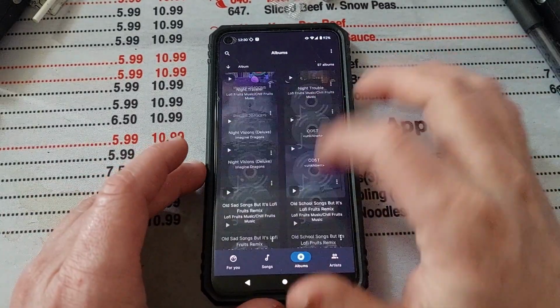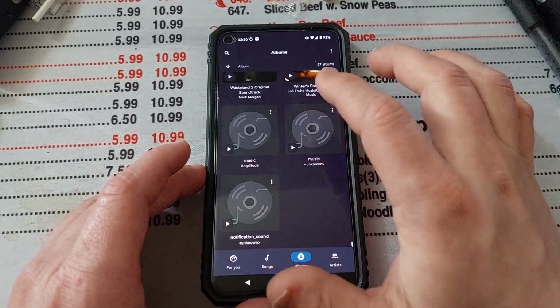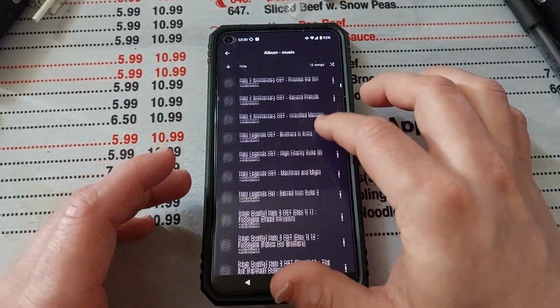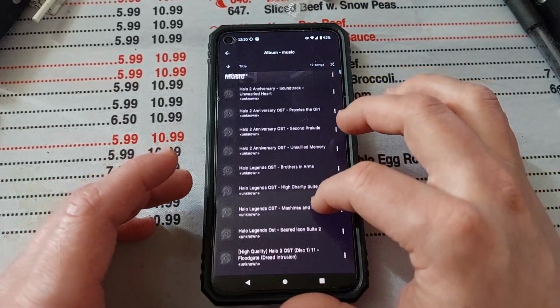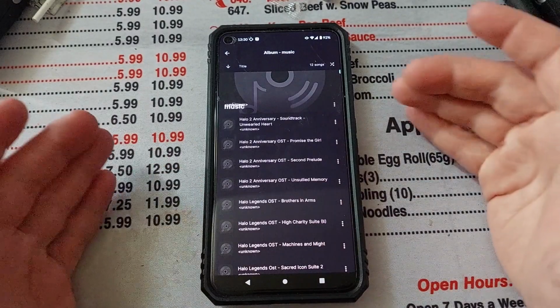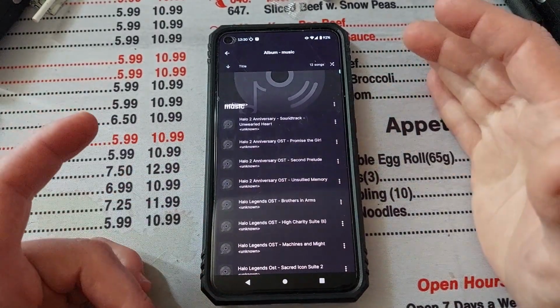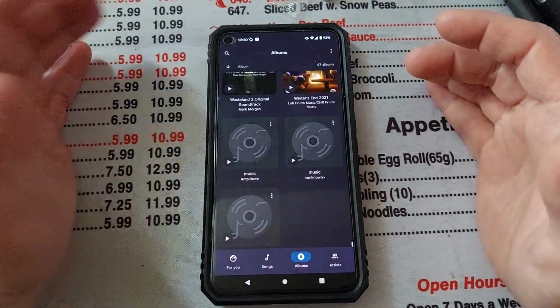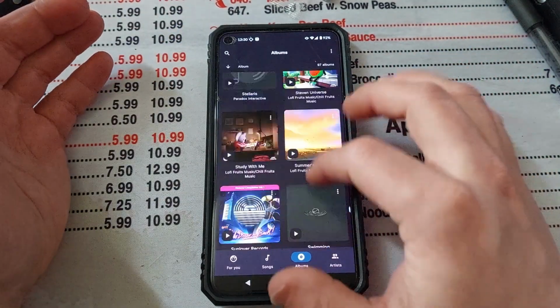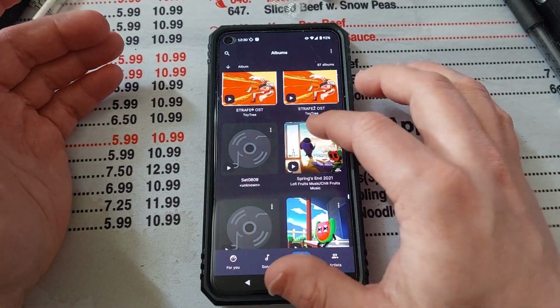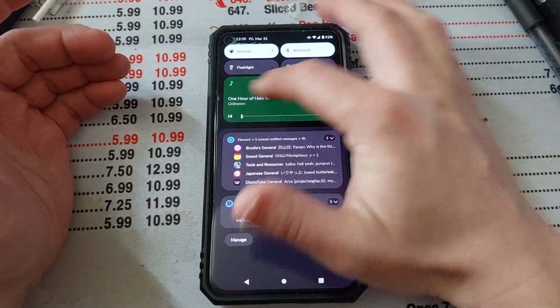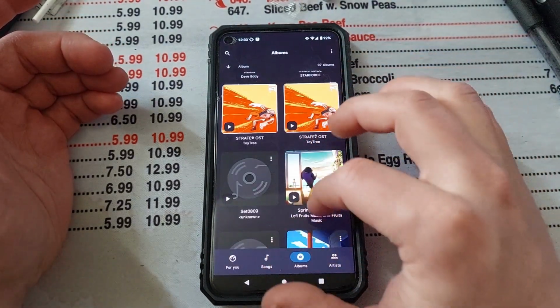No, might be at the bottom. Okay, so you can see that none of the Halo stuff that I had already downloaded showed up when I searched for it. So like I said, some of them aren't as robust, but this basically follows many of the same rules as the other one, just about. Let me clear that out.